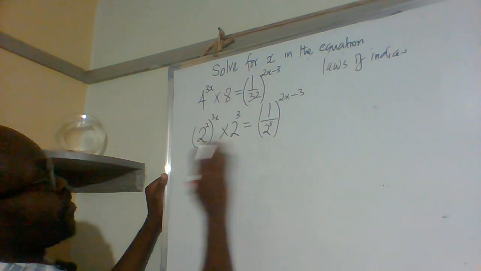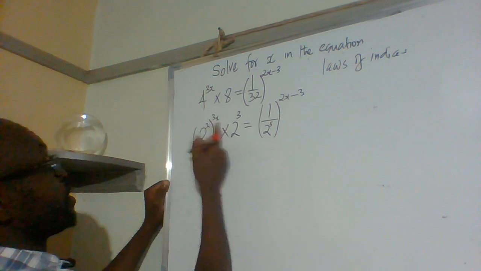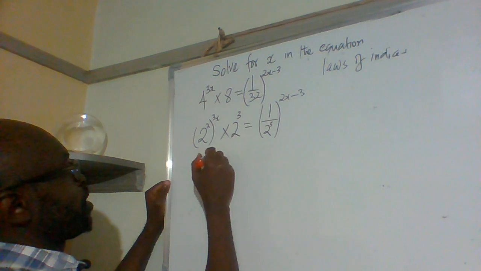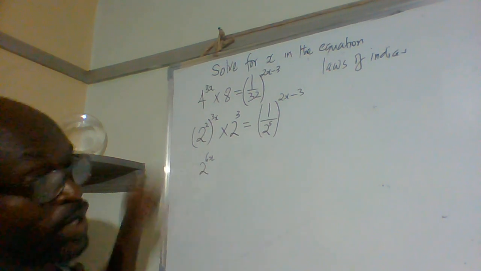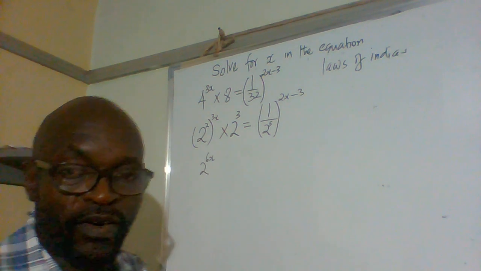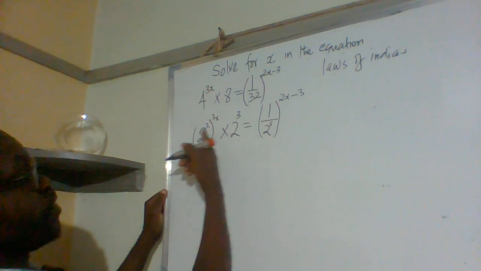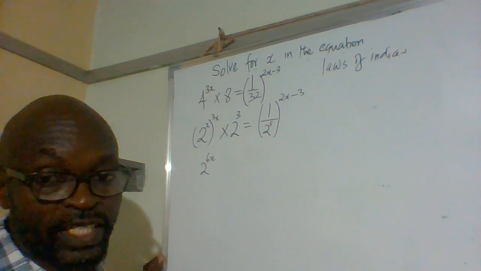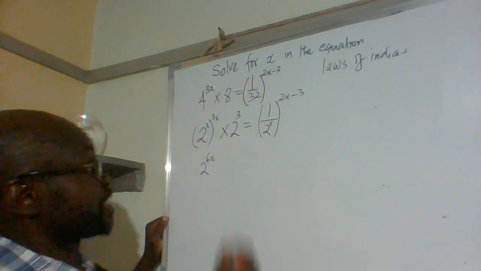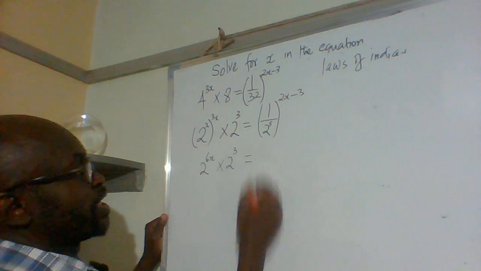Now, applying one of the laws of indices here, what we call the power law, this can be worked out and we find 2 power 6x. When a number is raised to a power and then it's raised to another power, you can work it out by multiplying the 2 powers, so that here we'll have 2 times 3x, which is now 2 power 6x, and then times 2 power 3, which we had here.